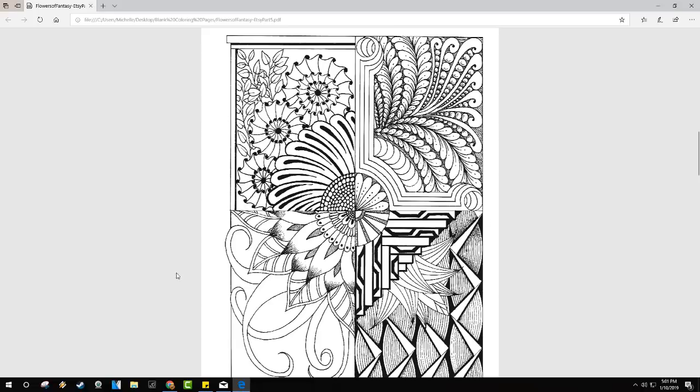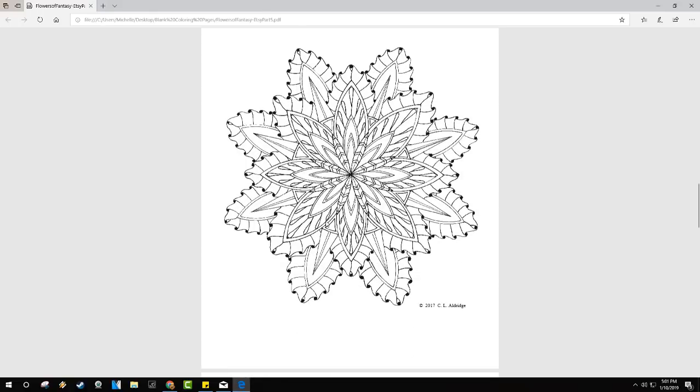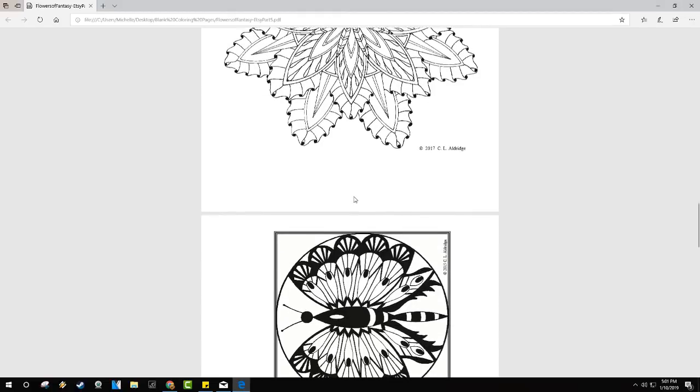There's that other one. I love the segments like this. Again, you look at each one and they look balanced in and of themselves. And when you look at it from afar, at first it might look kind of chaotic, but then when you really get to looking at it, it kind of balances out. I like that one a lot too.